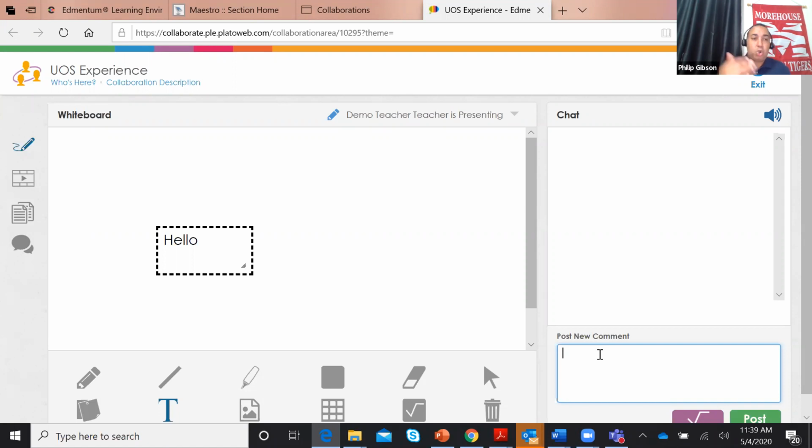But as far as a recording of what goes on a whiteboard, I don't believe that is captured or recorded. The chat is considered messaging, so any messaging would be copied over and eventually into communications. And if you all remember correctly, I told you that any communications that happen in courseware update overnight. So you see it the next day in your communications center.